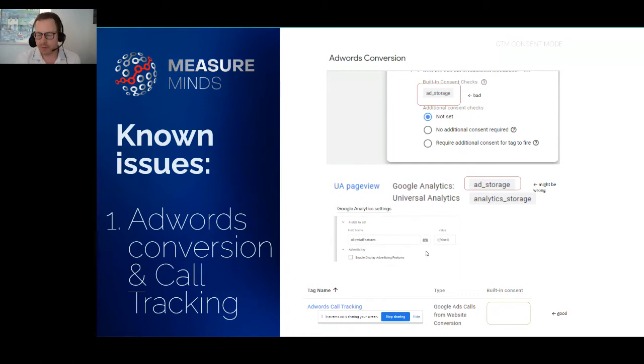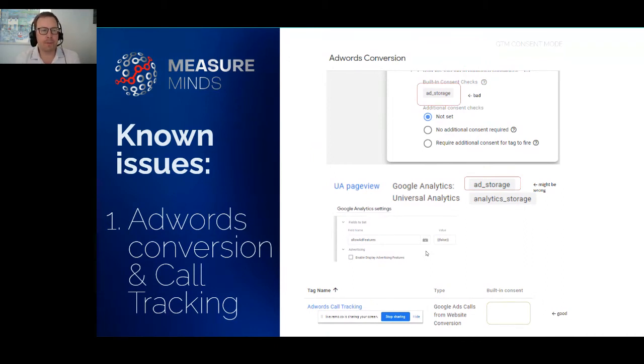That's fine if you're using, let's say, the AdWords remarketing tag, where it's obvious. But in areas where it gets a bit gray, such as the AdWords conversion pixel, it's a bit of a pain. In this case, you might say, well, hold on, the AdWords conversion pixel is actually used to remove people from a remarketing list. So it probably should be better to treat that as analytics storage rather than ad storage, because in effect we don't want to remarket to people that have already purchased the product, and that's good for users because they don't see these remarketing banners as well.